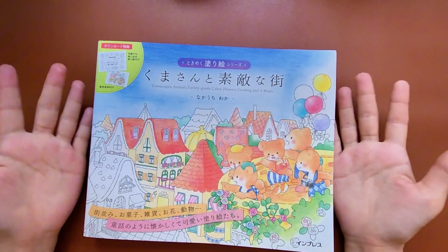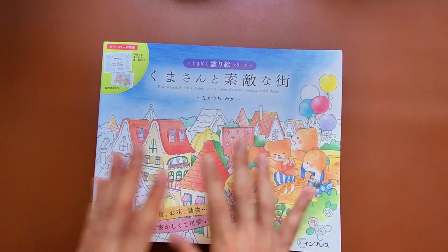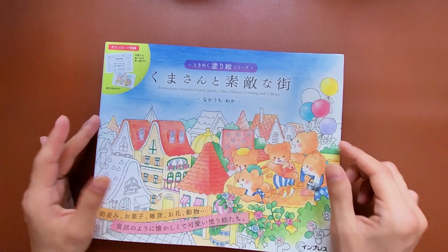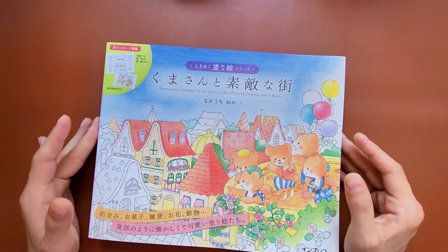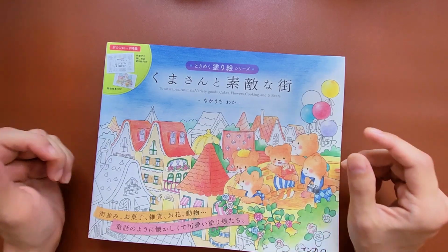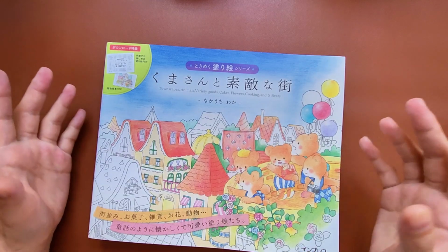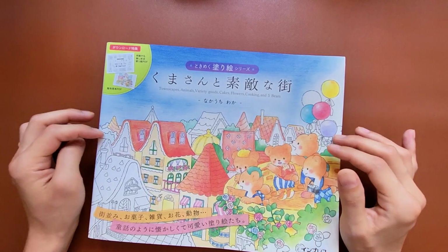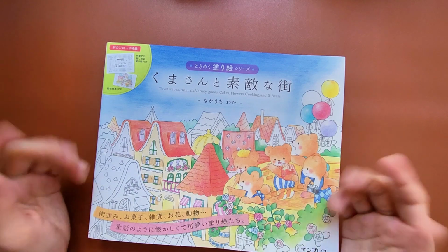So since I was already in Amazon Japan, I got the books I wanted the most. And these are the books that I really wanted the most. These are some Tokimeku coloring books. If you haven't seen these books before, Tokimeku means heart pounding, like exciting. And they're heart pounding because they're story-based coloring books. So if you're someone who imagines themselves to be making their own children's book someday, this will definitely excite you because it makes you feel like you're the author of a storybook.